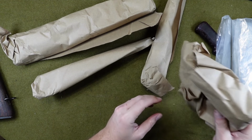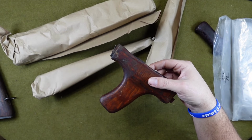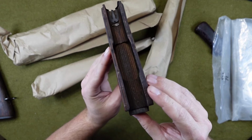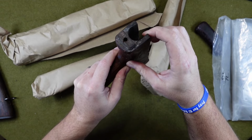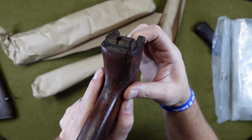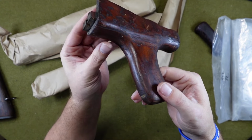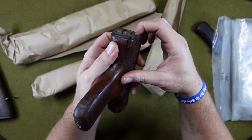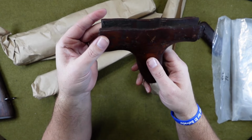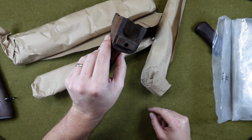Set that aside. Now this is going to be the lower hand grip, whatever you guys want to call it. Many people have many different words for it. This one unfortunately has a large crack in it. Now ordinarily I would be quite concerned with this, but I think I'm actually probably going to re-glue this. Since this is laminate, it is cracked along a laminate layer. I guess I'm not terribly upset about that, because this is going to be a battlefield pickup style rifle, so I'm a little disappointed in it, but we'll make it work.